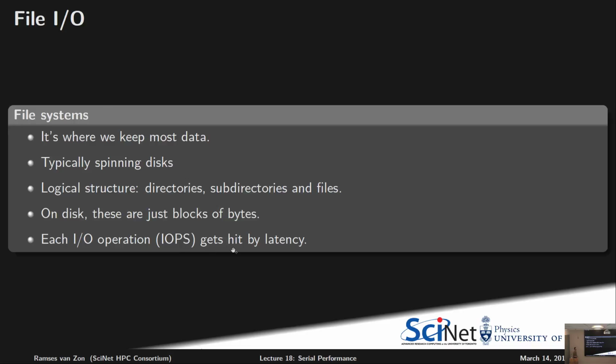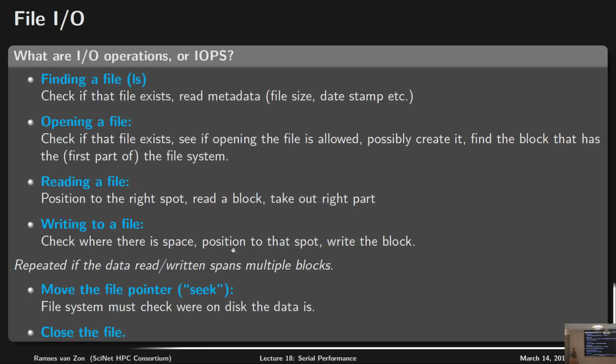Every time you do an IO operation, you basically make a request to the file system, and it has to take some time. So some examples of different IO operations. If you're just finding a file or listing it, that's an IO operation. It has to go and read the metadata, the file size perhaps, or at least the list of files in it. It takes some time. It's an IO operation, actually several.